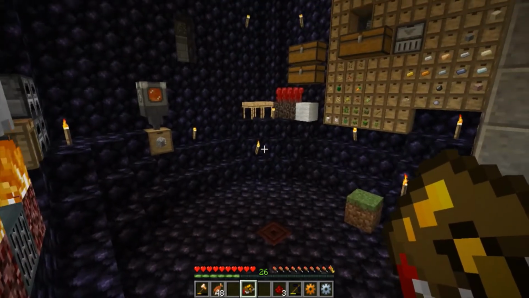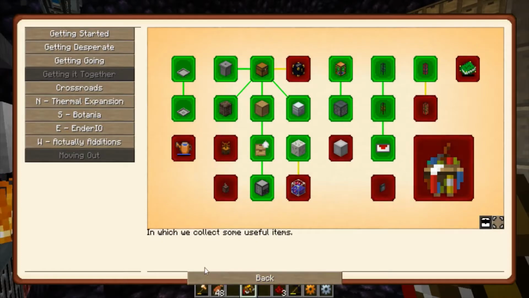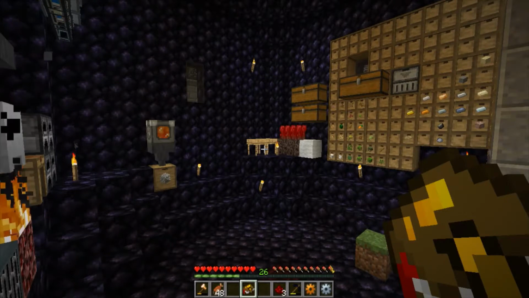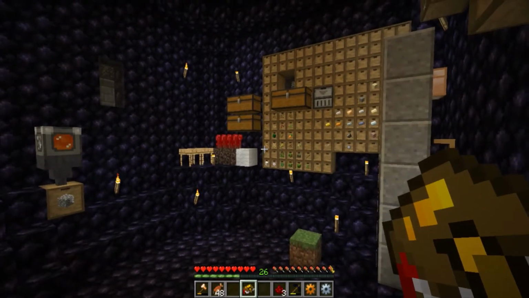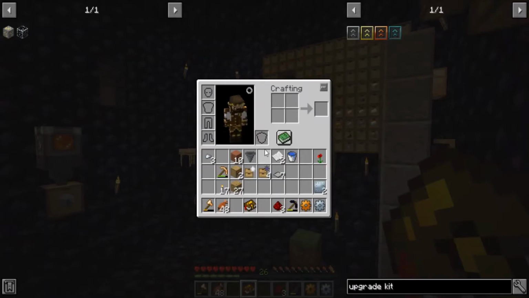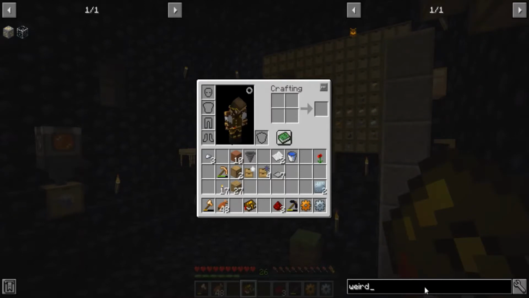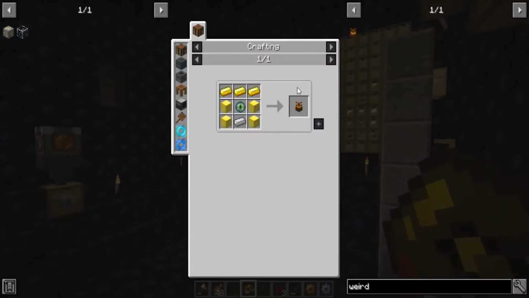So I do want to get back into the pack here a little bit and look at some of these things. I was looking at the weirding gadget. Now this only works on a server. So I want to see if it's worth crafting or if I just want to go into creative mode and pull it in. Since it's not going to benefit me, I would have no problem in this case just going into creative and making it. But let's see what it takes to actually craft it. If it's not expensive, we'll just do it.